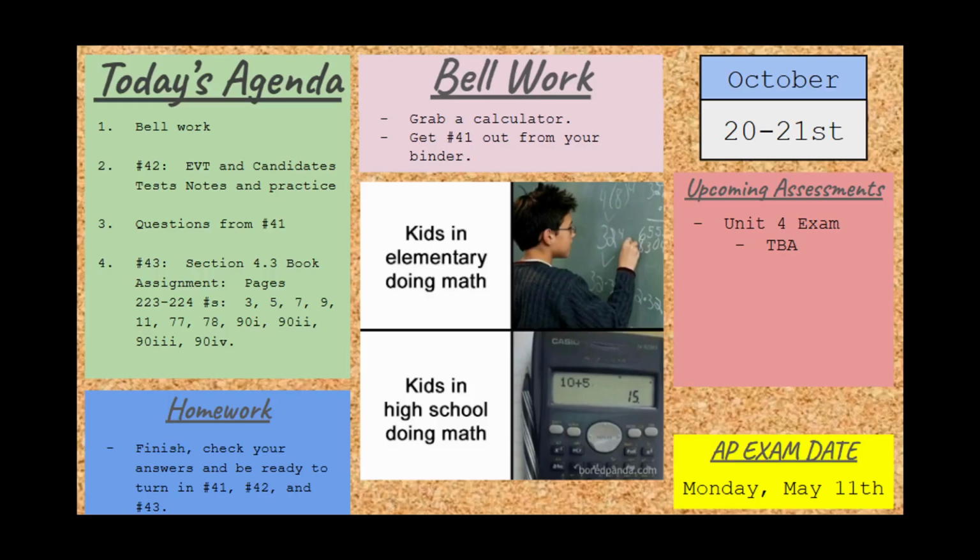So the 2 other things I want you to try to get done here is I'd like you to try to finish up 42. So the notes that we started class with on extreme value theorem, candidates test, absolute max and mins, all boils down to basically make a candidates test, which is a table where you check the critical numbers and the endpoints. Biggest y value there is the absolute max, smallest y value there is the absolute min. And make sure you're making a habit out of making that table. That's called the candidates test because that's your justification.